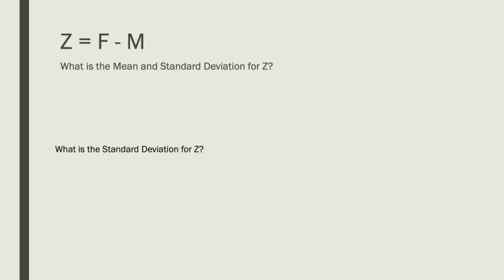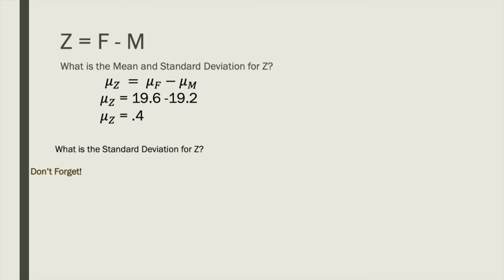So if my distribution is Z equals F minus M, what is the mean and standard deviation for my new random variable Z? We follow the same rules we've been following, and my new mean, mu of Z, is equal to the mu of F minus the mu of M. So it's 19.6 minus 19.2, which is 0.4. This is the mean of the differences of the female and male distributions. So they're not that far off. Like we said, the means were really similar. But let's see about the standard deviation.